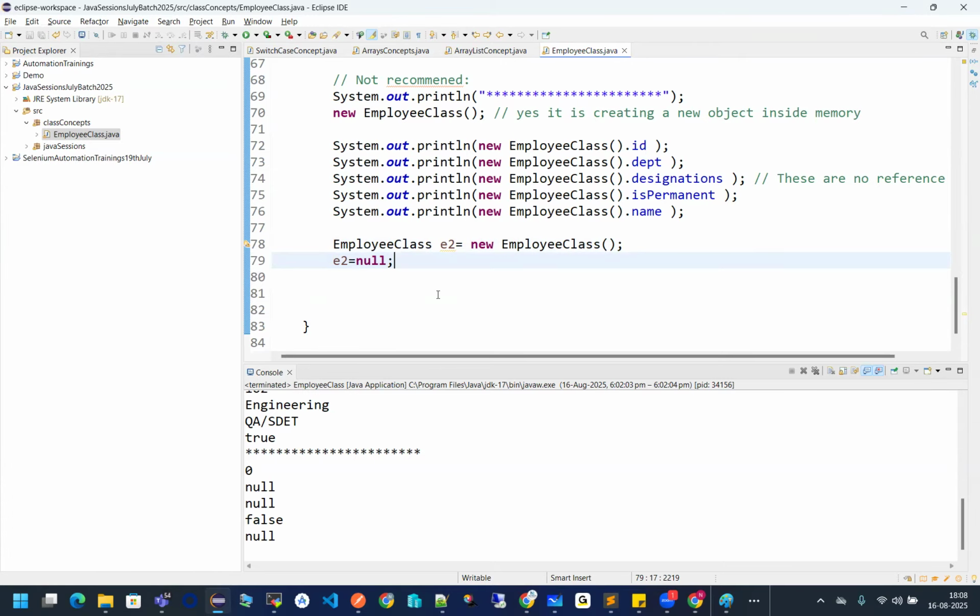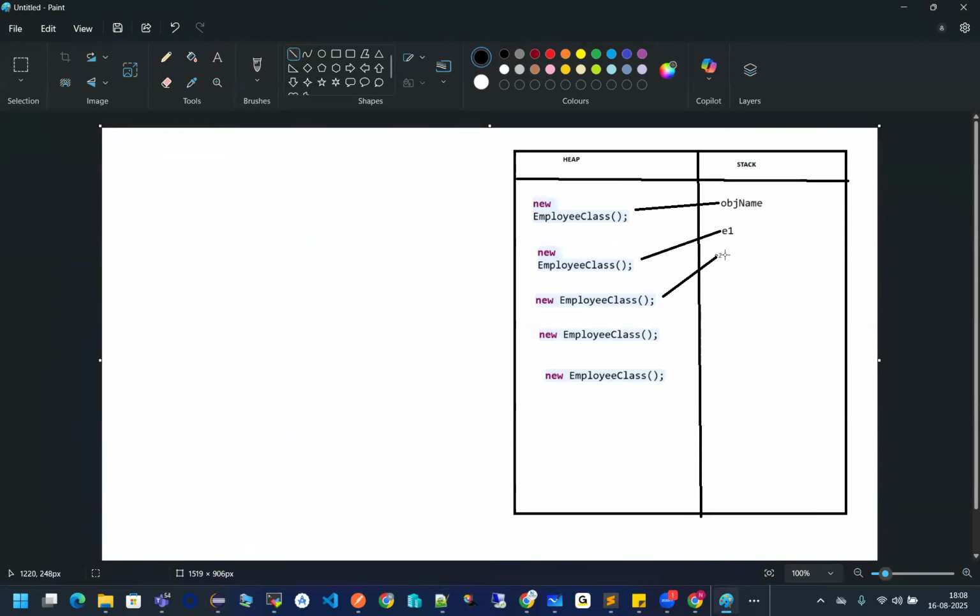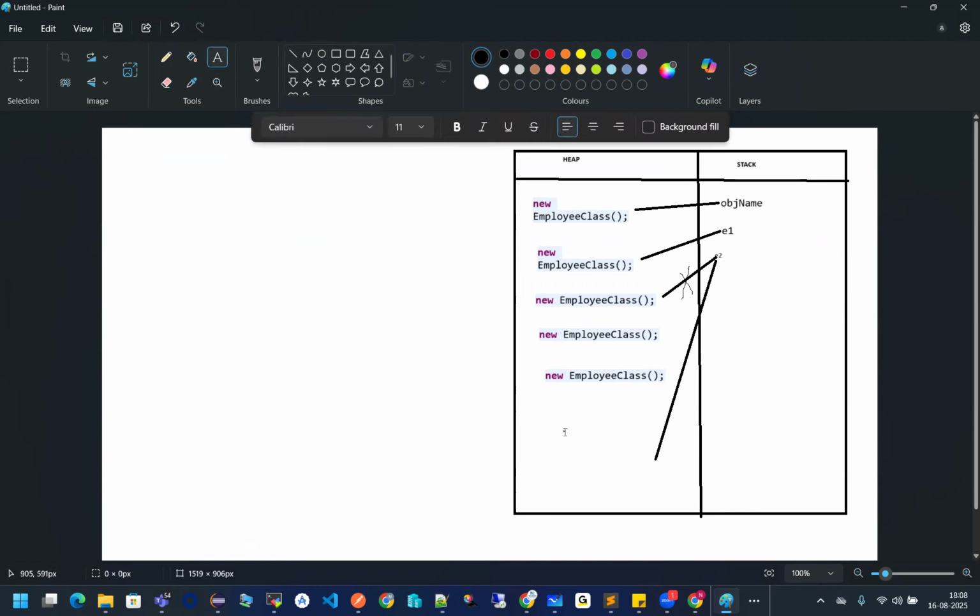That means E2 will now break the connection. See guys, E2 will now break the connection from here, and it will start pointing to something like null. Okay. And I'll just represent it as null. So it will start pointing to null. Okay.